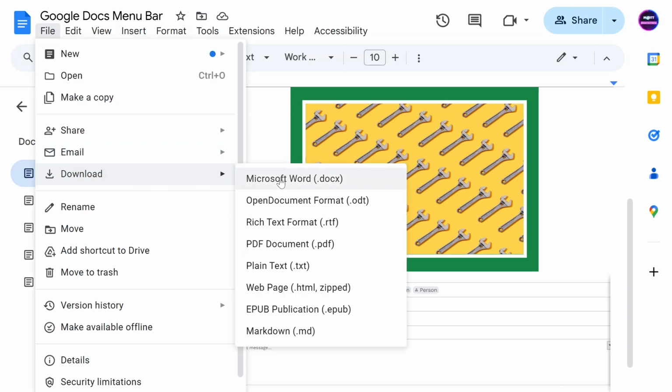And finally, there's download. This is a way that you can change the different file type. PDF is typically the best to share its entirety without any changes. Microsoft Word might be something that you'd want to do too. I found it will change some of the formatting, so it won't look quite as nice. Usually, it does depend if you have images or table elements as well. But those are options, and of course there's other ones too, which, depending on your use case, these might be something that you need. So those are the main categories in file and sharing.